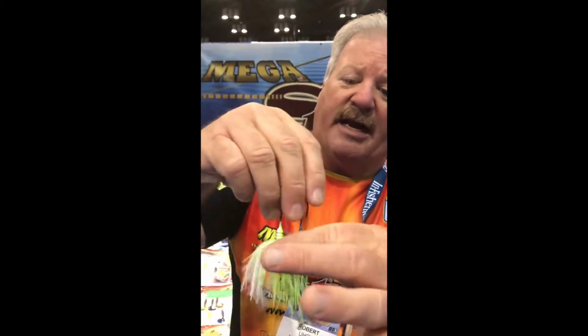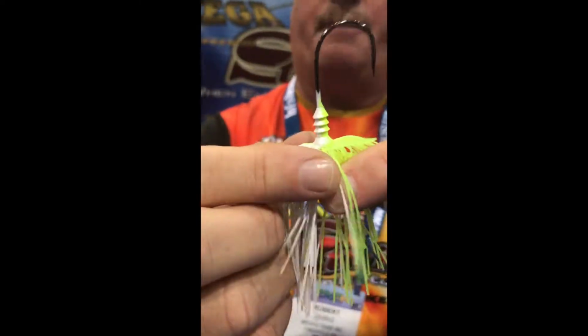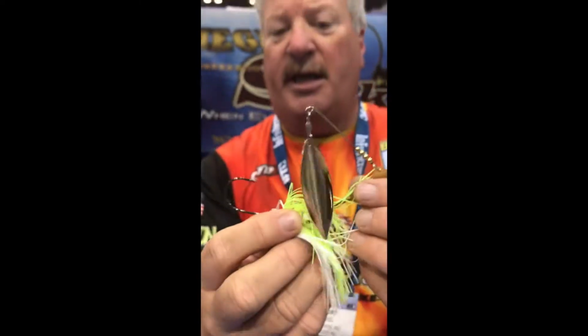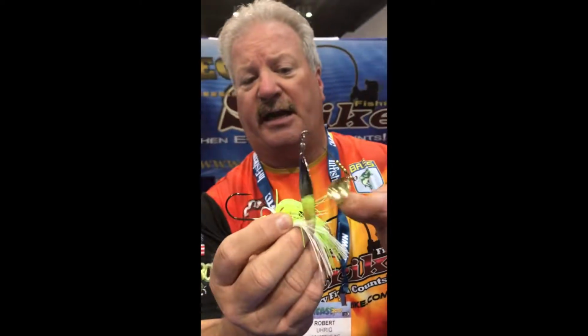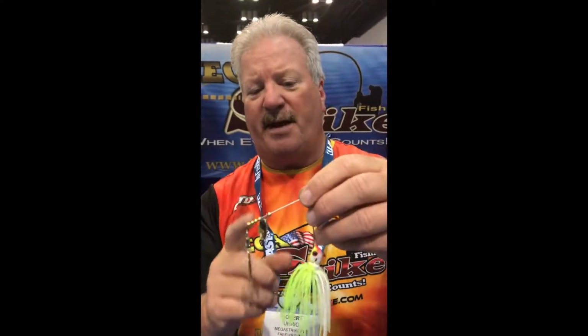I also designed a trailer keeper on the back of all of our spinnerbaits, so that if you want to put a grub or a swim bait on there, it'll accentuate the back end and the movement of the spinnerbait. You get a lot of vibration, tons of flash. Again, made in America.